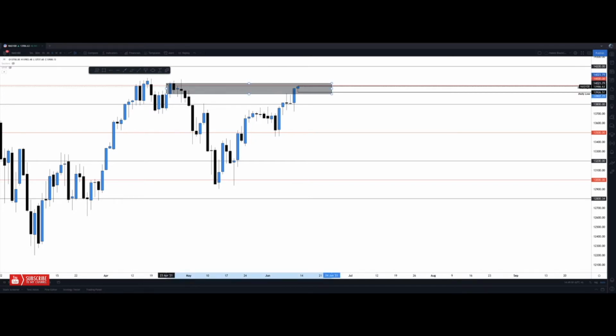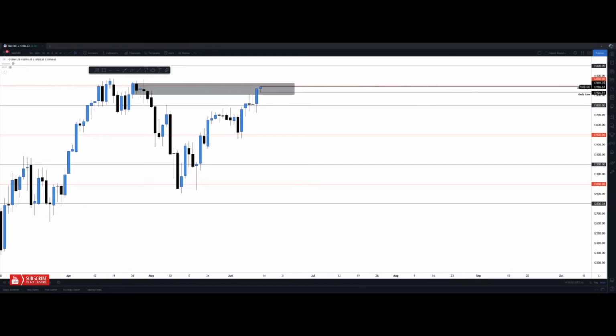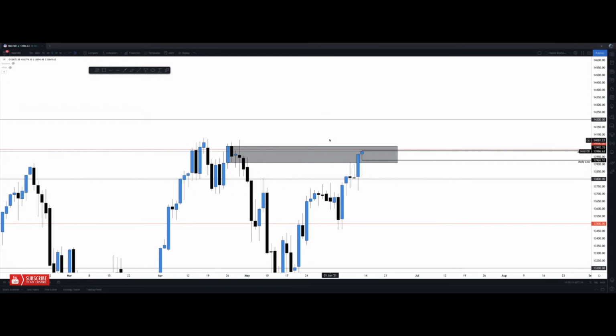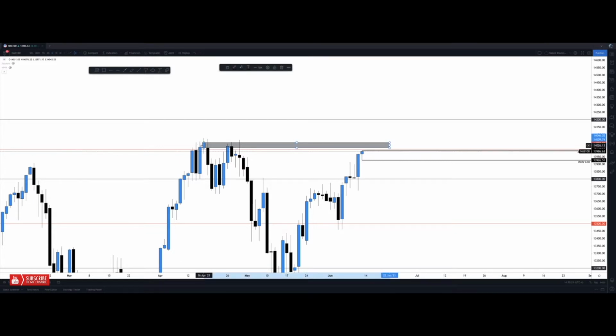So when you mark up the order blocks, I always do it from the bodies of the last candle. You could even have it as this candle up here, but I'm gonna have it as this just for the video's sake, and because it has confluence with this 14,000 level. So now that we have the daily high and low, we're anticipating the daily high to be broken. Since we're anticipating the daily high to be broken, we can anticipate price to keep coming just a little bit higher to this daily order block before possibly rejecting.